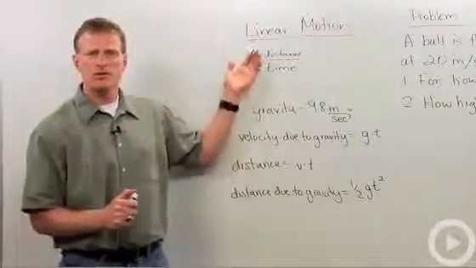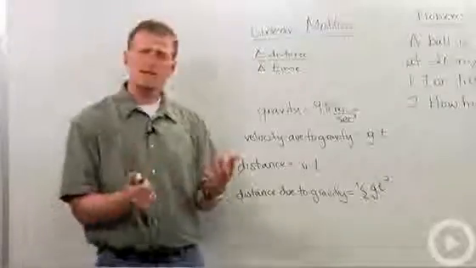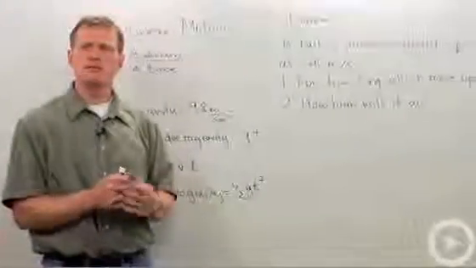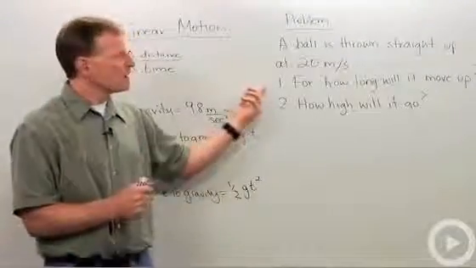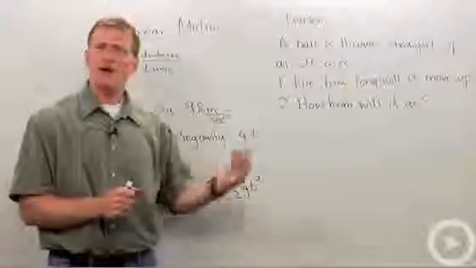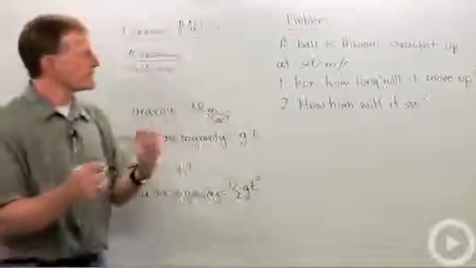Again, simply put, it's just change in distance over the change in time, okay? A problem you might see related to linear motion is a ball thrown straight up at 20 meters per second. For how long will that ball move up? And how high will it go? How far will it travel? Okay, to solve that, we need to think about it.